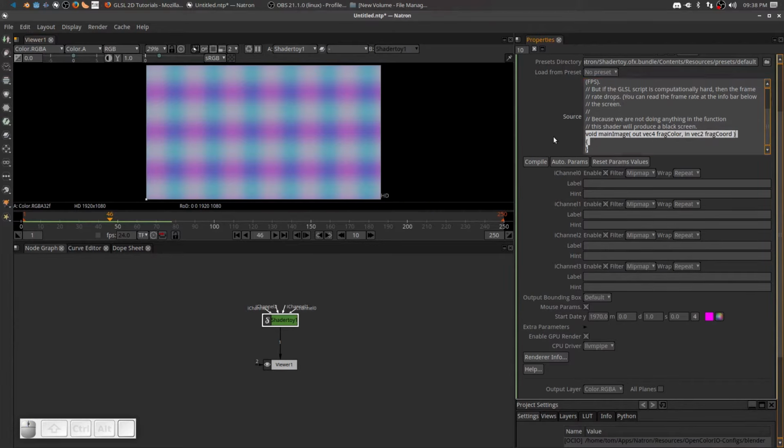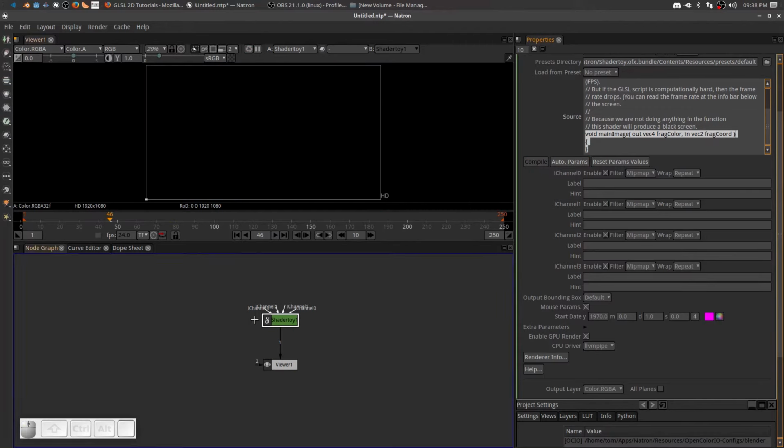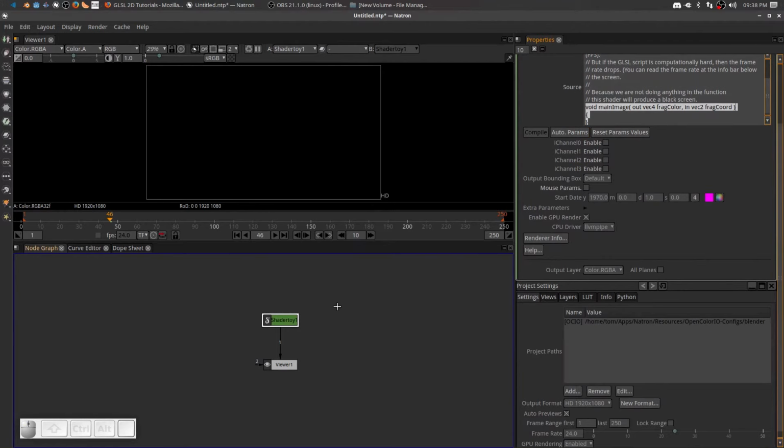When we click out of here, we can click compile, and when we do, the screen should go black, and it does. But we still have all these connections here, and that's because we didn't reset the parameters and then click auto parameters. If we do, all the connections should go away because we're not using any connections in this code. Let's try it. Reset parameters and then auto parameters. Yep. See how on the Shadertoy all of these channels are basically disabled. They're still here, iChannel 0, 1, 2, and 3. They're just disconnected.